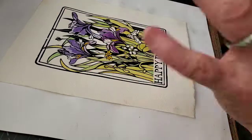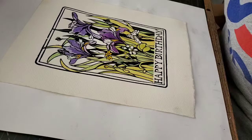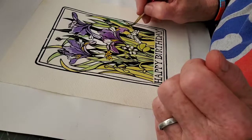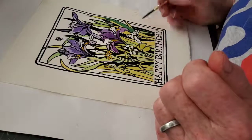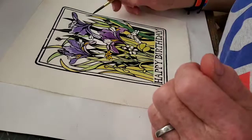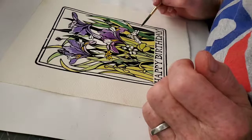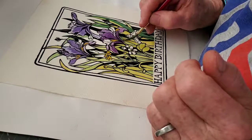Okay, now I'm going to let the irises dry a little bit and go back to working on the leaves. And I'm going to pull in a few more dark colors. I love these sort of blue greens as well. Usually if I start a leaf somewhere, I like to trace the leaf and pull the color all the way down to where the leaf started. Maybe here. And let's see, that's a leaf, so I'll choose that one.